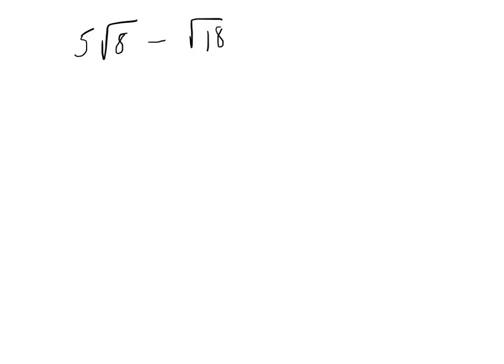Now it gets a little bit more complicated when you don't have a common radical. So here I want to do 5 root 8 minus root 18. Now here I have root 8 and root 18, so those are not common radicals. So I'm going to force them to be common radicals by simplifying, just like we've done the past couple of days. I'm going to break down that root 8 into root 4 and root 2. And then I know that becomes root 2 and root 2, and then that becomes just a normal 2. So I know that root 8 simplifies to become 2 root 2.